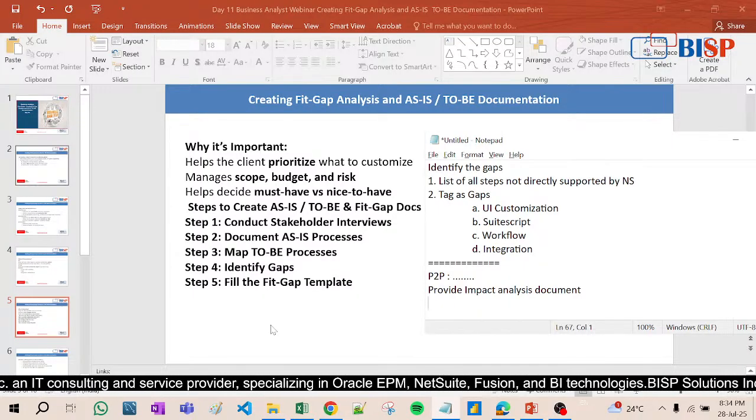And suppose any requirement is not possible, in that case you have to suggest the solution also, or the alternative. For example, let's take an example of NetSuite. Client has given me 100 or 1000 sales orders which are open.